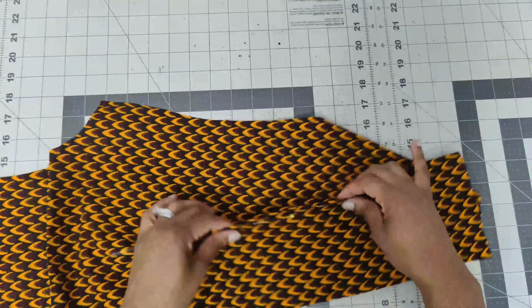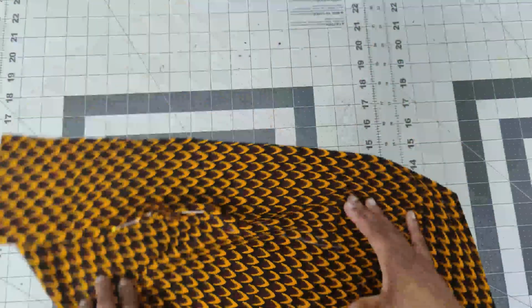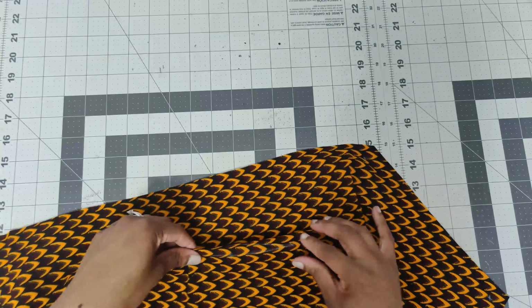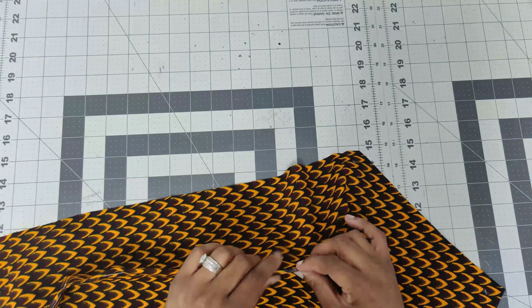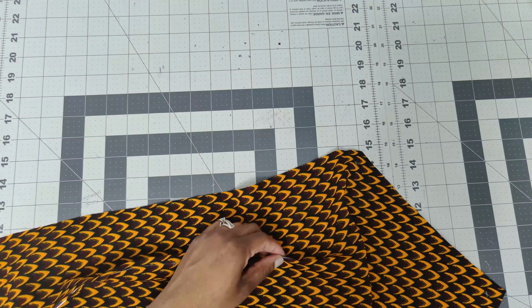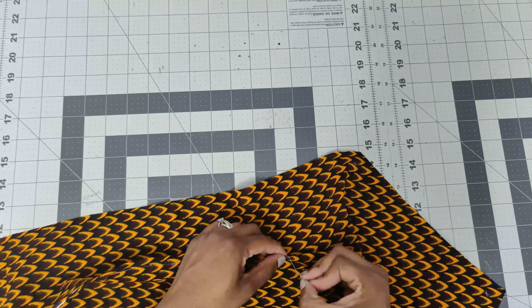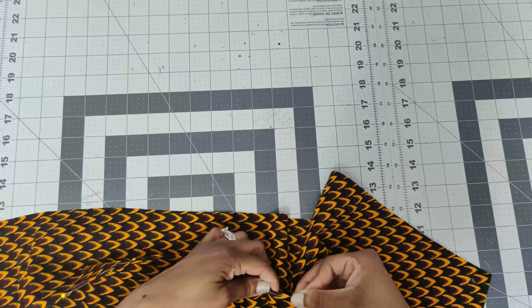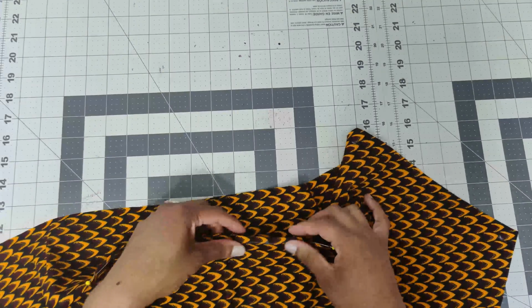All right, then after you do that one, you want to turn it around to the opposite side, and you want to do it on this side as well. So you will do the same thing. Pin at the end, check to make sure that it's coming out on the correct side, right on the line.